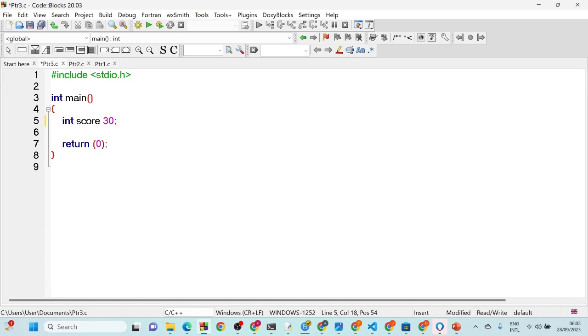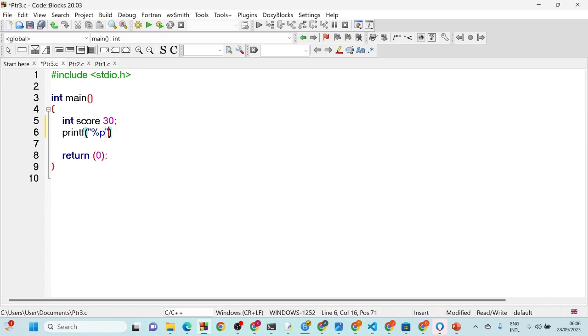And then before I do any other thing, first, let us print the address of score in memory. I'll do printf, and I'll use my double quotes, and I'll do %p, since I want to print the address, which is the format specifier to print the address in memory.